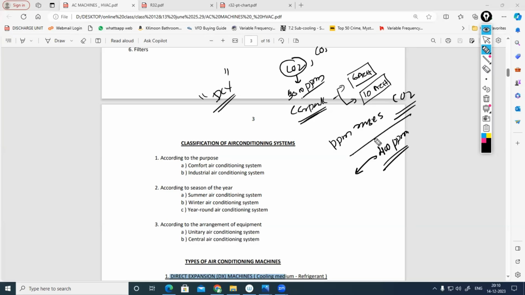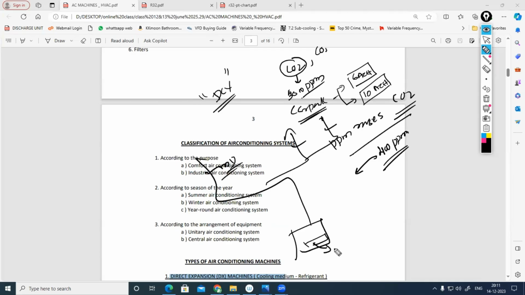Correct. How are we adjusting for multiple spaces? The same central air handling unit will be dividing the fresh air among the different spaces. Each and every branch will have a motorized damper, so this motorized damper will open or close. At the same time, the central air handling unit fan RPM will be adjusted with the help of a VFD or VSD, everything by the help of these carbon dioxide sensors only.